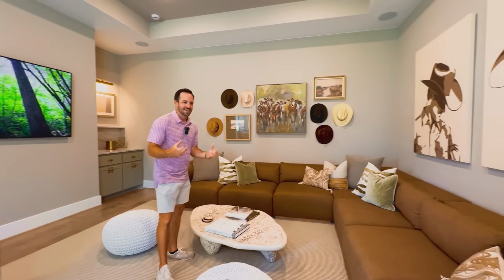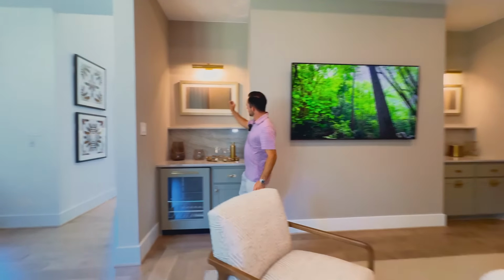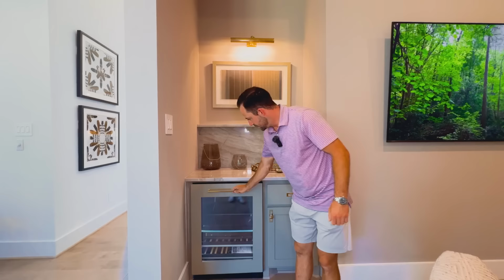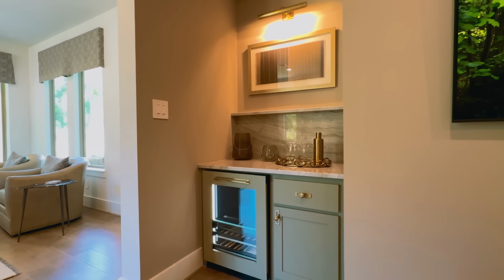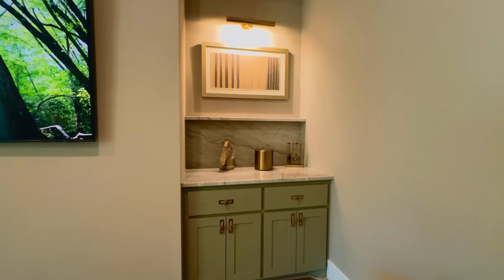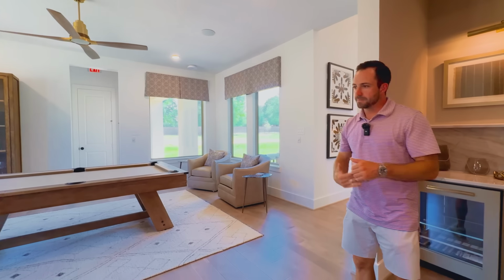It's very much that kind of modern Western with the cowboy, cowgirl artwork. I love that they did the mini bars, and check this out. I mean, it's all the details. They did artwork lighting and like a little granite rail up here. So absolutely love it. You got your drink cooler / wine fridge in here, and then that little extra storage. And I love that they kind of framed it out on both sides. This one doesn't have any plumbing or anything like that, but once again, plenty of storage, maybe a little cocktail bar. And then if you wanted to, since this is fully custom, you could have easily closed this in or put on big sliding barn doors.